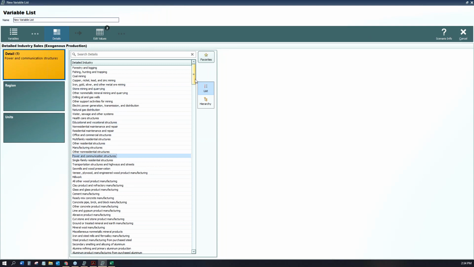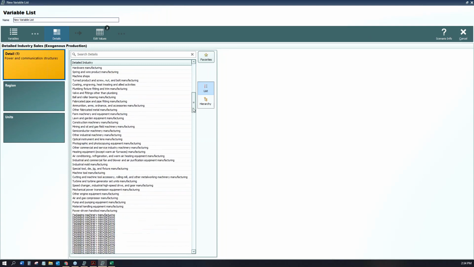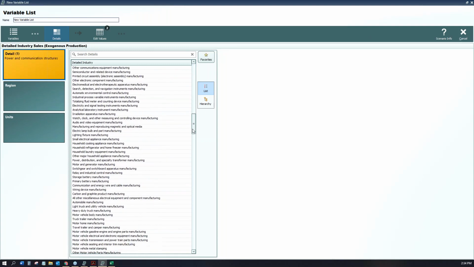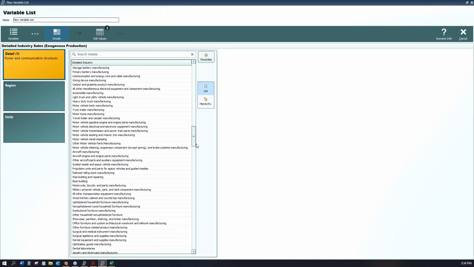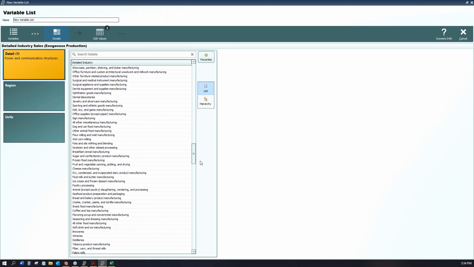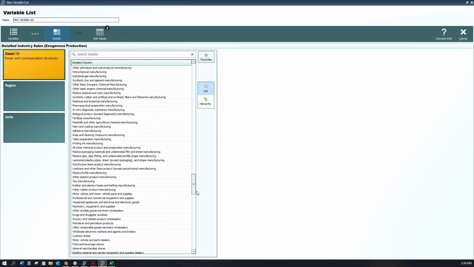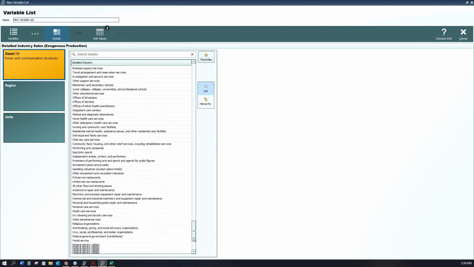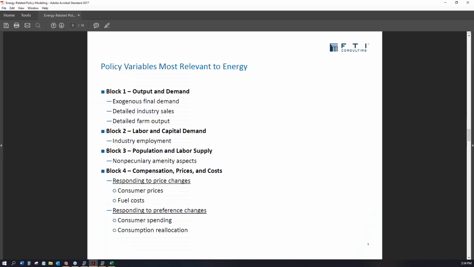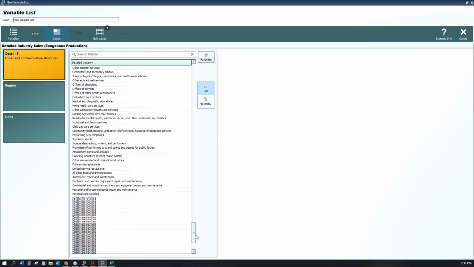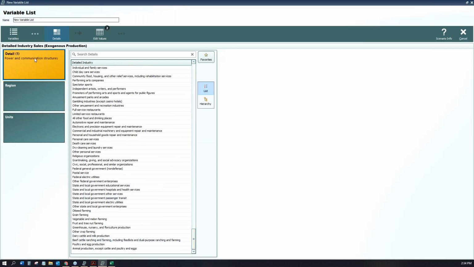Below all this is the 5-digit NAICS for manufacturing. These rarely get used just because they're so bespoke to individual sectors, but if you do need them for some reason at some point, they are also available to you down the list there. Back to our list, detailed farm output. In this same list at the bottom, there's a specific variable called detailed farm output you can search for, but it's just at the bottom of this list that happens to have it.